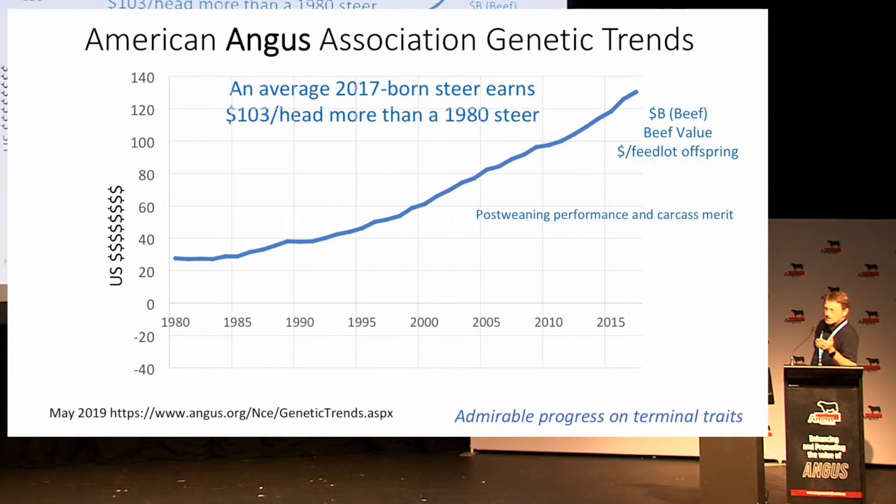So we can really pat you on the back, or pat those farmers on the back who did these selections, to show that they have made tremendous improvements at improving the profitability of those steers that go through, say, a feedlot system, both in terms of the cost of production and in terms of the value of the material they are selling. It's much, much better. That's what I would call a terminal trait. So fantastic performance on that terminal trait.